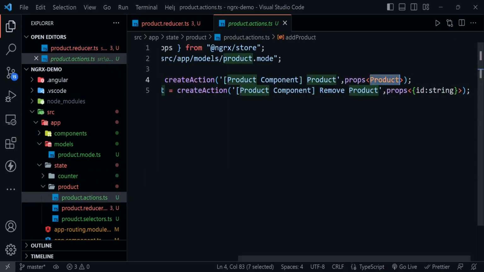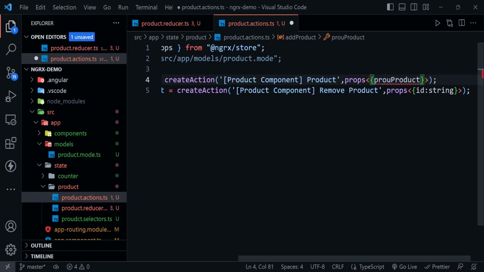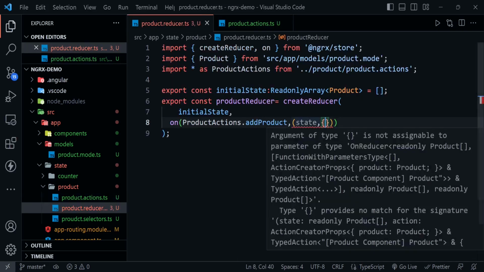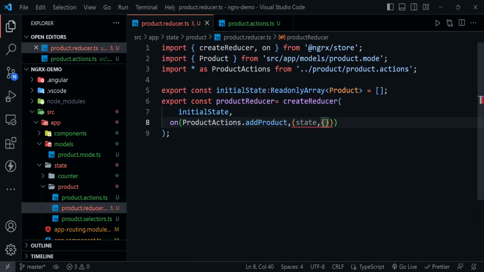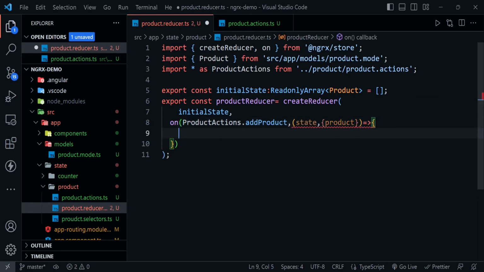Let's go here. It is simply a product, so let's define it like this. It will be much more accurate. Product. Okay, so it will need a key here, the same key, product. Just copy this thing here and let's go here inside.